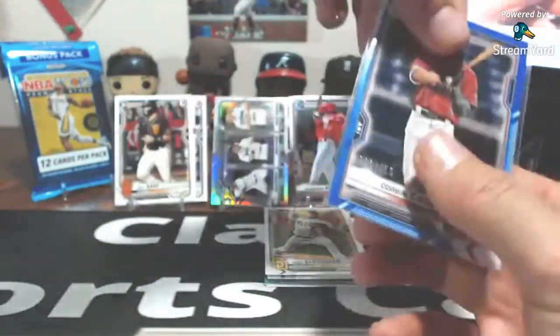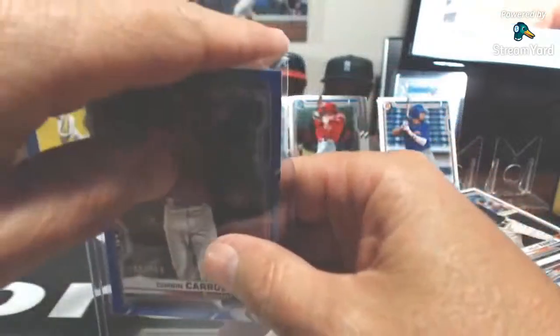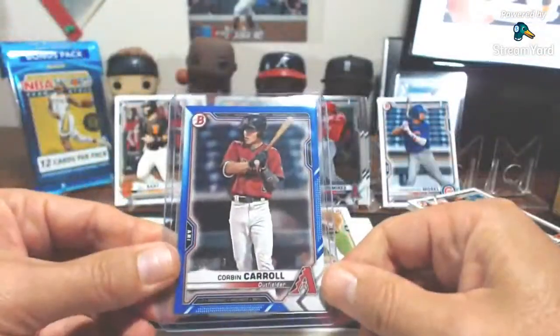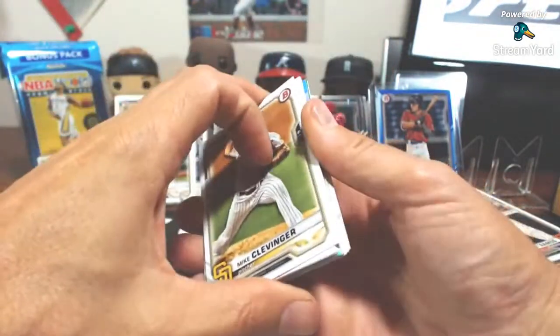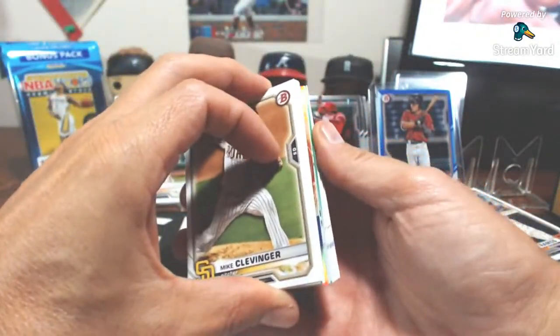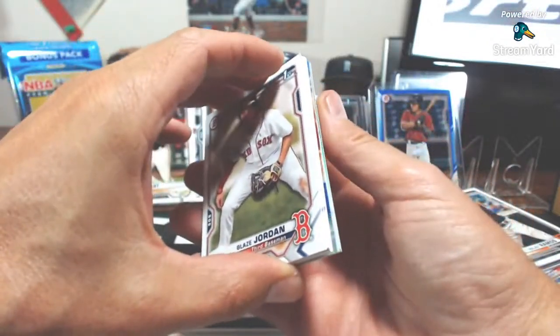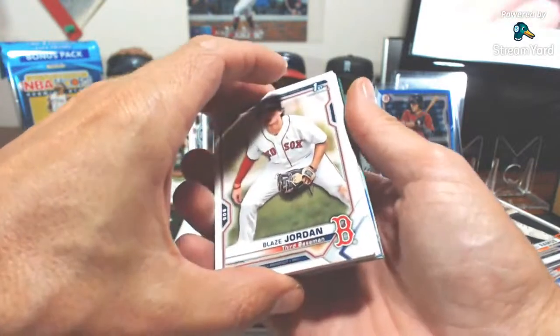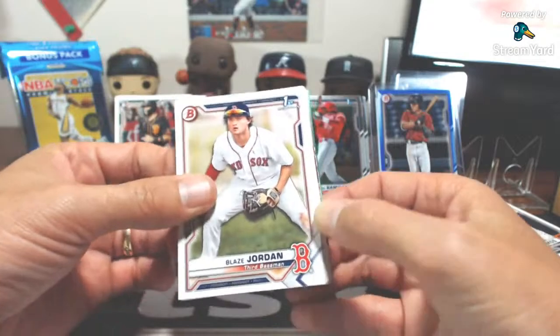All right. So we got a nice Corbin Carroll right there. Let me put that in the hard. Nice Corbin Carroll number. And we've got a green in this one. We're going to do it like this. And look at there. Look who I threw right to the top. Blaze Jordan. First. Paper.